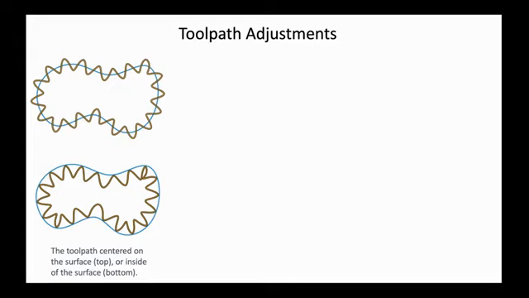WeaveSlicer also has some toolpath adjustments, and some of those can be controlled by the user, like this one, where the user can control whether the toolpath is going to be centered on the contour. That means some of the toolpath is inside the form and some is out, or sit inside the contour curves, which just means that your print will be more accurate to your 3D model.